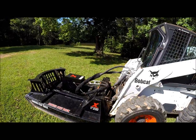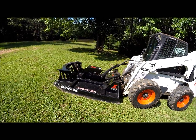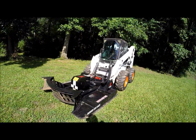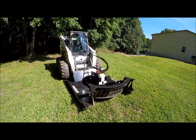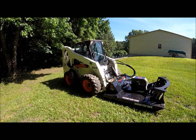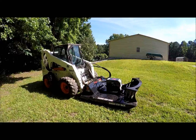And like I said, the welds and construction and everything else on this thing is top notch. So that's just my initial impressions. Let me go ahead and lift this thing up, and then we'll look up underneath it and see what the construction is up underneath there. That's probably the most important part.